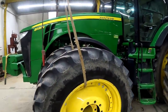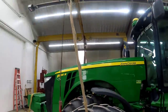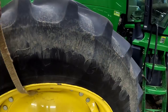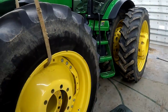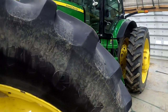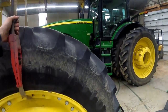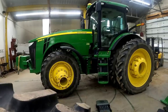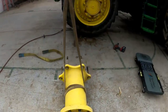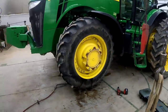Sorry, I forgot to film it, but I put the strap through the tire up to the hoist, took the lugs off, and it's free. So we're going to lift it up — now it will go anywhere I want it to. I'll just pull it off to the side, set it down, and take that inner hub off. So I've got the spacer off — that's what the tractor looks like without front duals, a little bit narrower. Looks a little bit different.